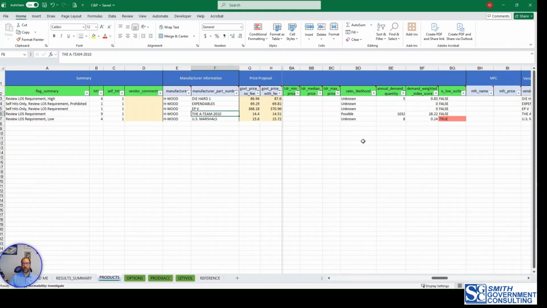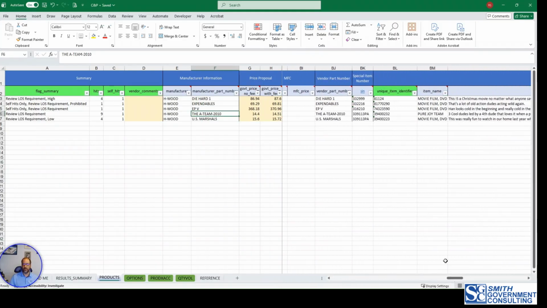So those are things that you can take back to your sales team and say, hey, are you guys actually moving this item? And if not, why are we wasting our time performing an EPA mod on this every year and we're only selling one or two of them? It may not be worth it for you anymore. I shouldn't say it's definitely not. That's your decision to make. But those are some questions I would start to ask.